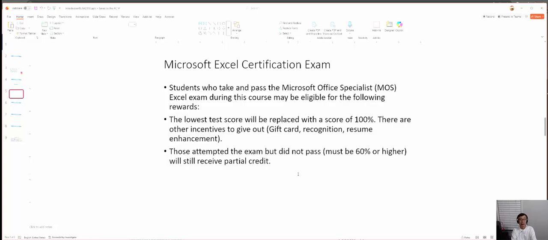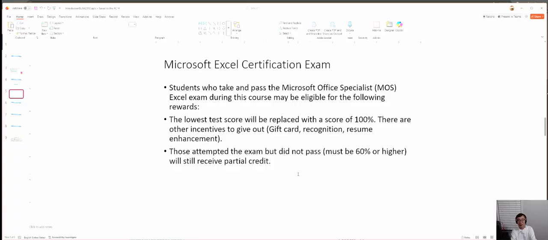In fact, there are two levels, a lower level and an upper level. They call the higher level expert level, and the lower level associate level. But anyway, we don't require the higher level for this course. As long as you pass the lower level, you are good.